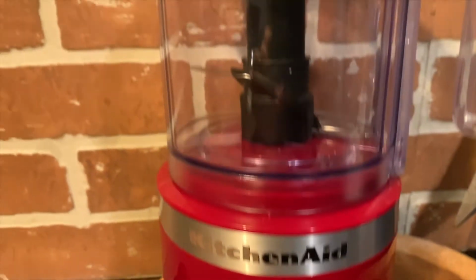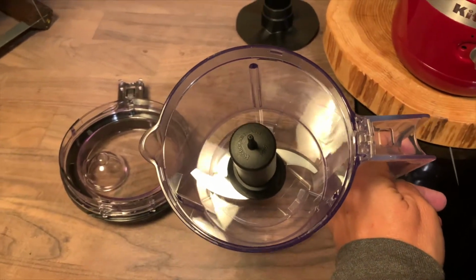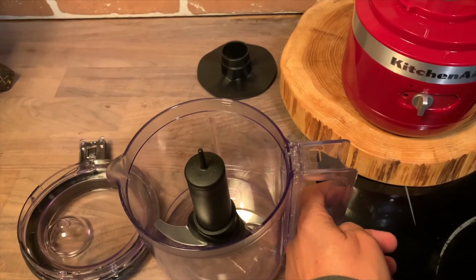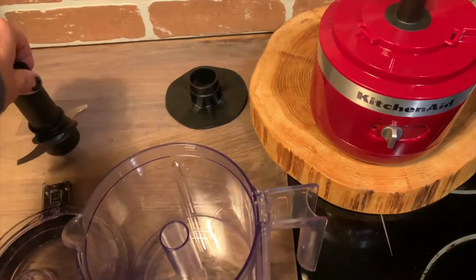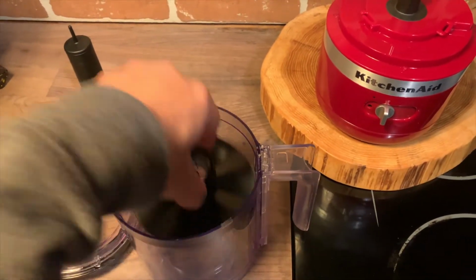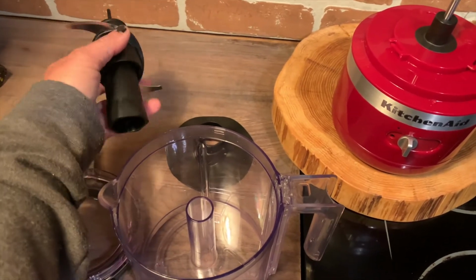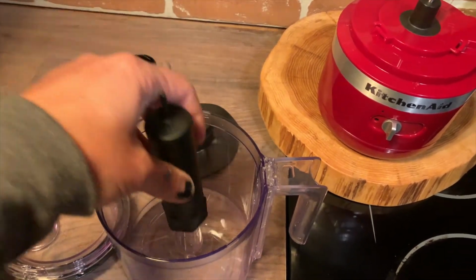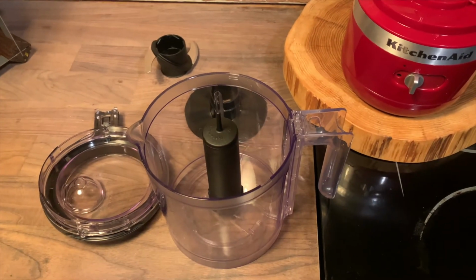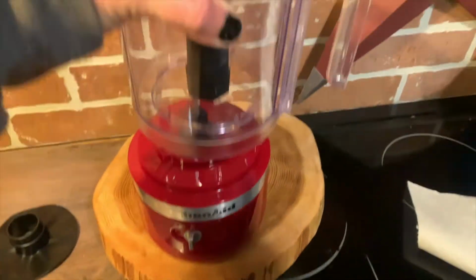There are 2 speeds on this cordless chopper. It comes with a blade for chopping as well as a whisk attachment for whisking. There's a pouring spout from the bowl, and you can also use the drizzle basin on the lid to drizzle in any additives that you would like to add to whatever you're mixing or chopping. All of the parts, the bowl and the whisk attachment and the blade and the lid, are all dishwasher safe, so you can put them on the top rack of your dishwasher and they'll wash up.